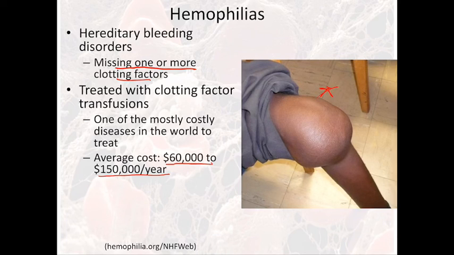This is somebody with a large bleed just from a small bruise or something that would lead to a lot of bleeding in someone with hemophilia. So the bottom line is they don't have all the right proteins that they need due to a genetic mutation, and they can't do that clotting cascade if you're missing one of those key steps along the way.